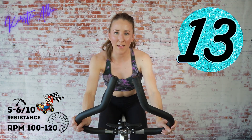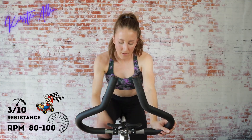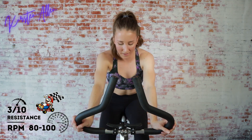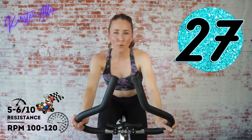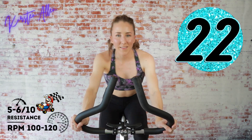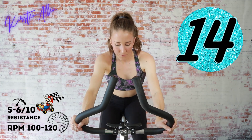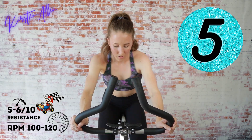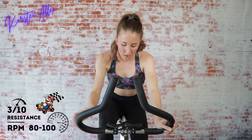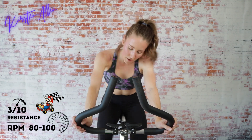Nice, straight back, push those shoulders back — come on, halfway there, 20 seconds is nothing. Three, two, one — tap down for 10, just coast. Let's go again in three, two, one — another 30 seconds, come on, feel the burn right out of the gate, you're jockeying for position. Almost there, keep pushing. Three, two, one — tap down for 10. Final 20, two, one, here we go.